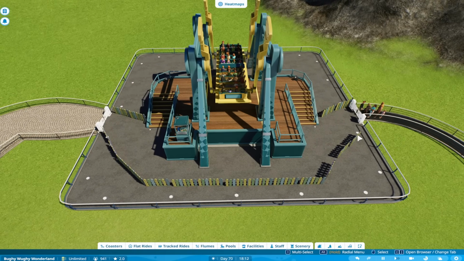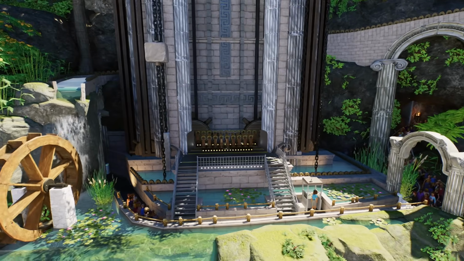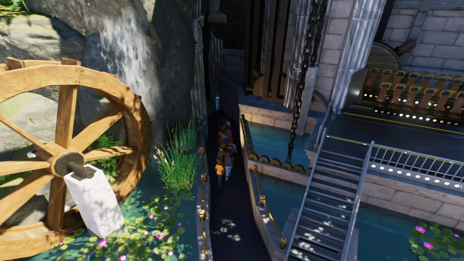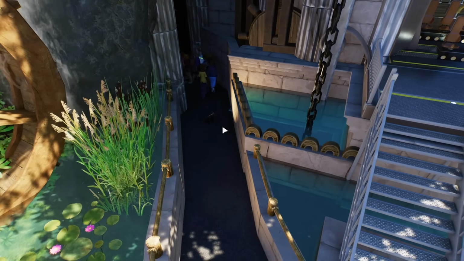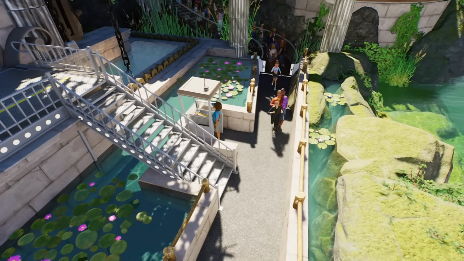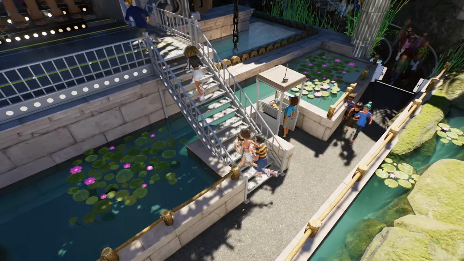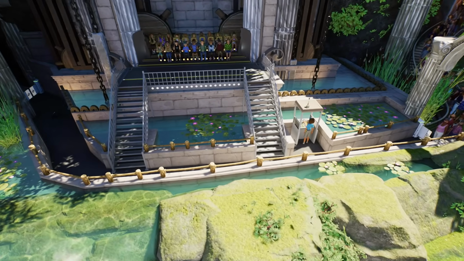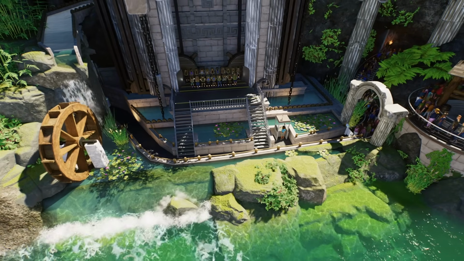And that means you can incorporate your ride so much better with the terrain, and I'll show you an example now. Here's an example of a flat ride that's nicely incorporated with the environment. As you can see here, the guests are coming off and they're walking in between the pathing here. I put down these fences exactly on the pathing where the guests walk, and now guests are coming in and they're not walking on any other areas except where I fenced off. Hopping on the right here, in this case it's a monsoon chute.